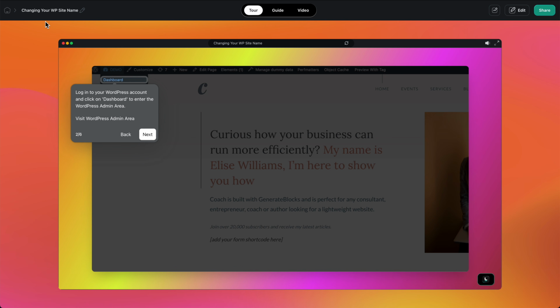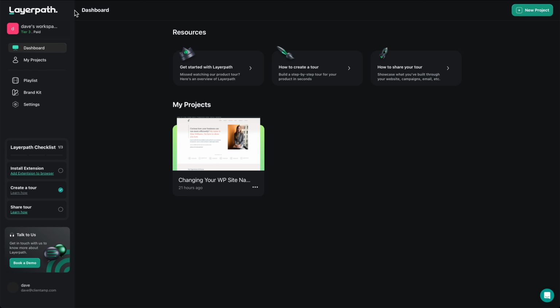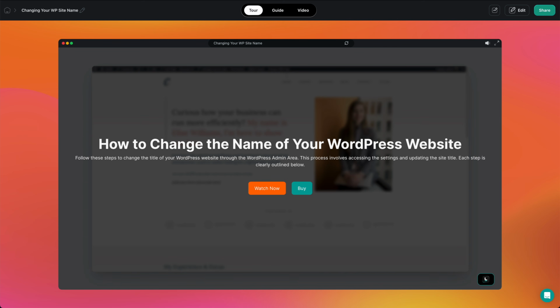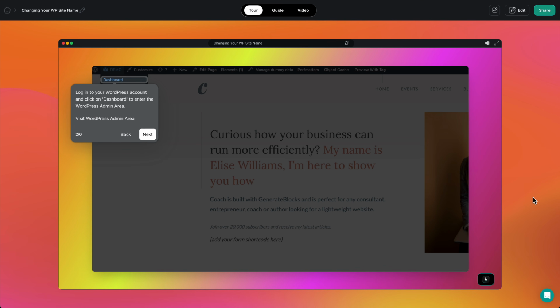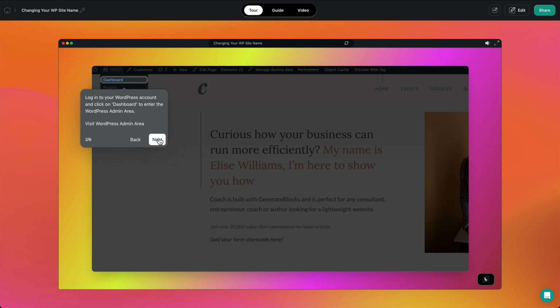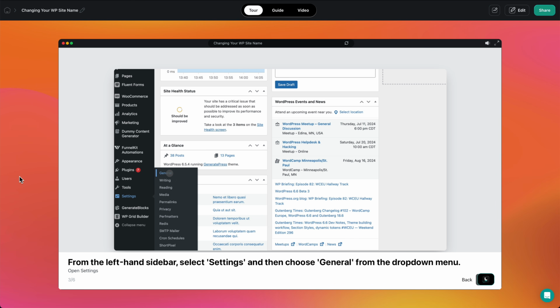Log in to your WordPress account and click on Dashboard. This guide will walk you through the step-by-step process of renaming your WordPress website. Follow these simple instructions to update your site title. Log in to your WordPress account and click on Dashboard to enter the WordPress admin area. From the left-hand sidebar, select Settings and then choose General from the drop-down menu.